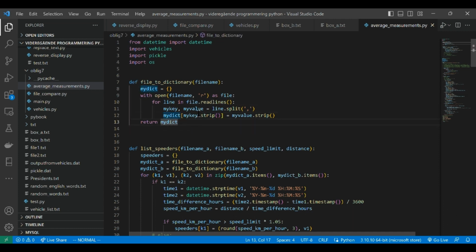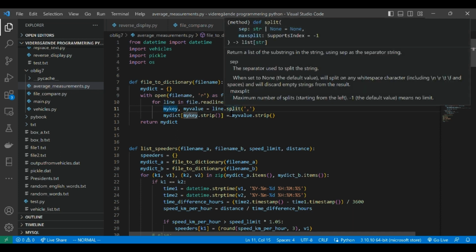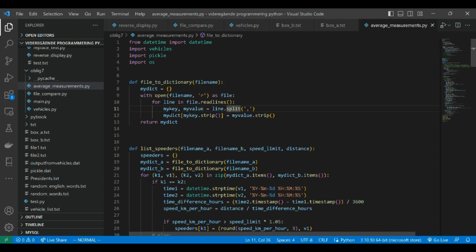and for the line I split it on a comma because that is what separated the dates and the license number. The comma separated them, so I split it there, and split returns a tuple, right?